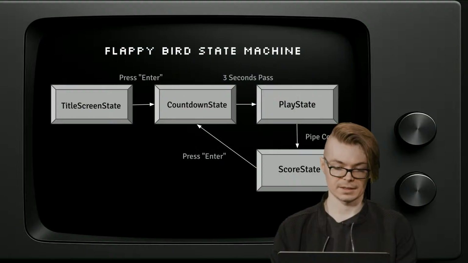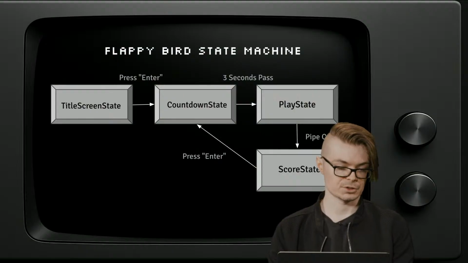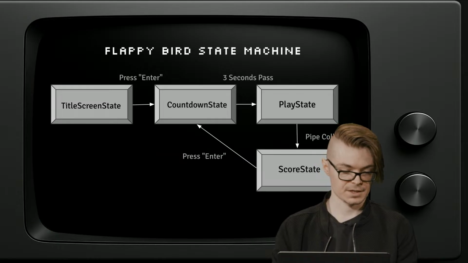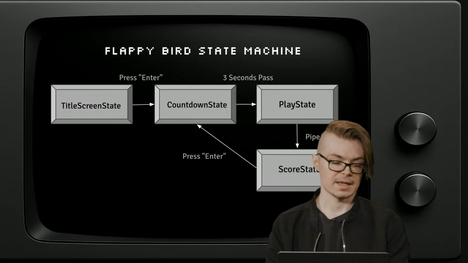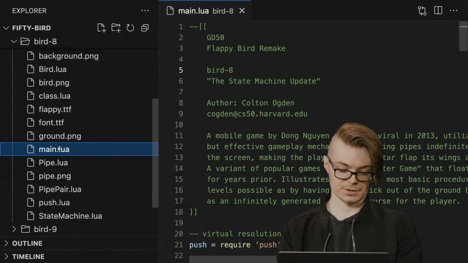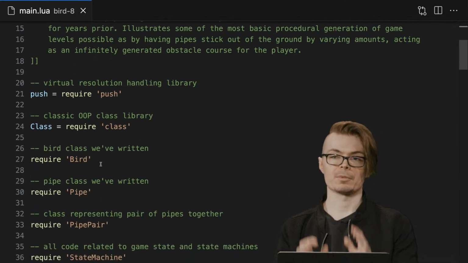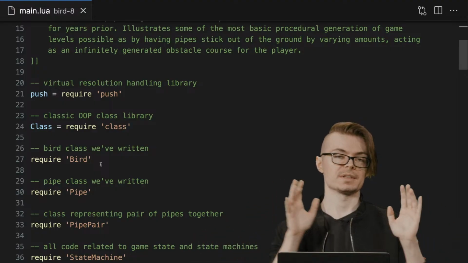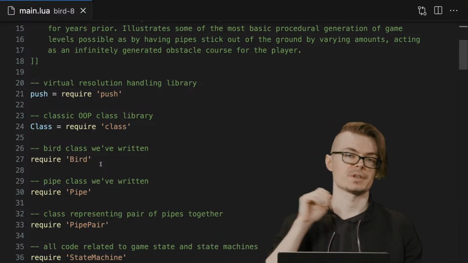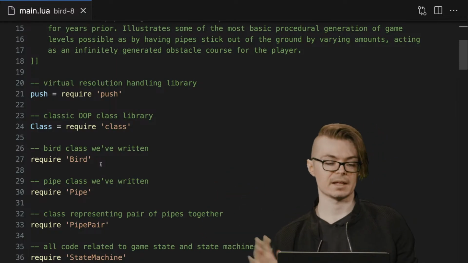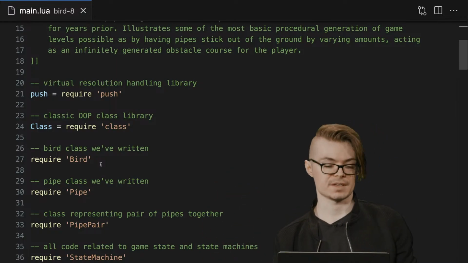We'll look through this relatively quickly, because there's going to be a bit of code here, but none of it should be too complex. The important thing folks should look at is in main.lua. Remember, last time that we did states, we did it in the form of a string. It was just a variable that we were storing: game state equals start, game state equals play. And that can work for very simple examples.